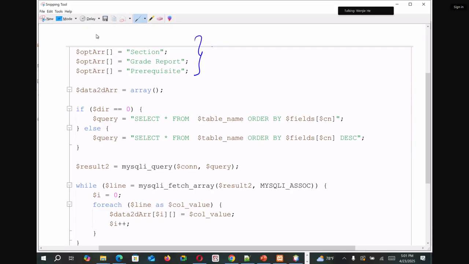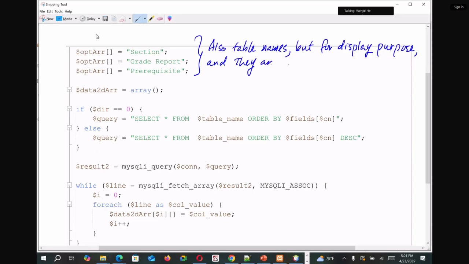Also table names, but for display purpose, they are slightly different from the original table names.